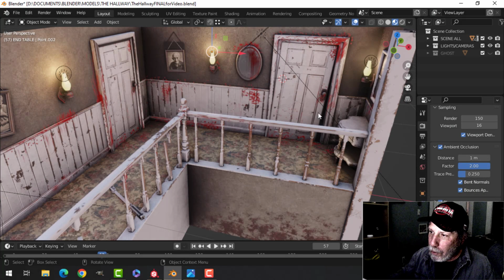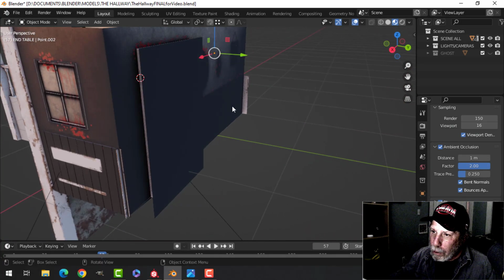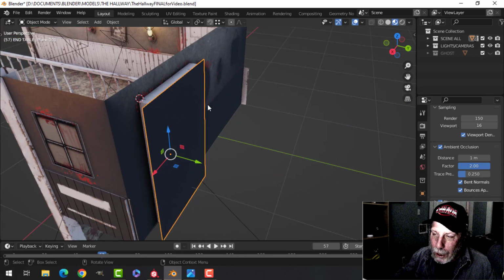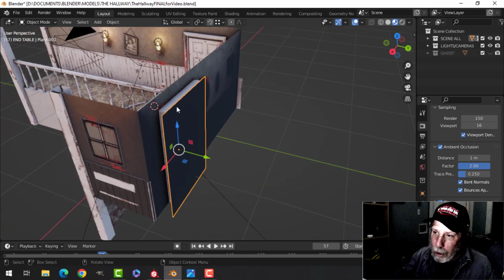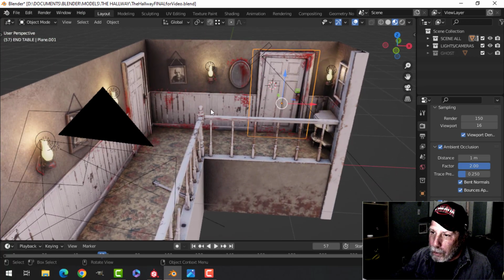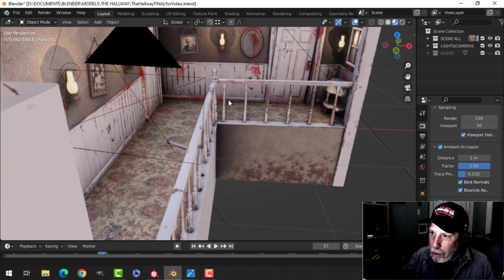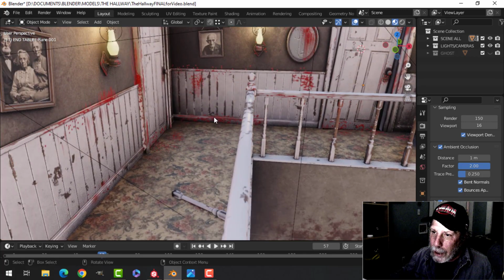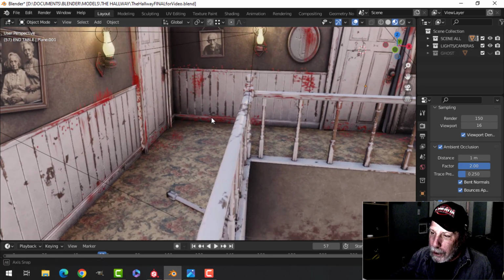When I did my render, there was a little bit of light in behind the door, and so I just put, there's a little panel back here that's black, with the roughness all the way up to give the blackness back there. So this already gives you an idea of what we're looking at, this kind of run down, bloody, dirty scene.